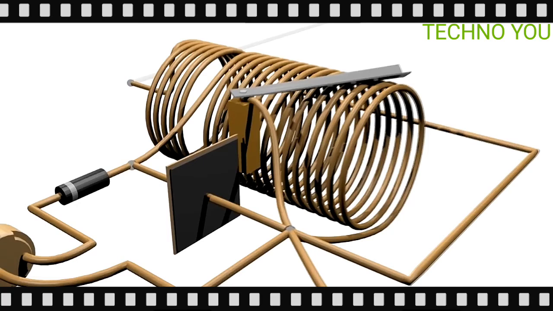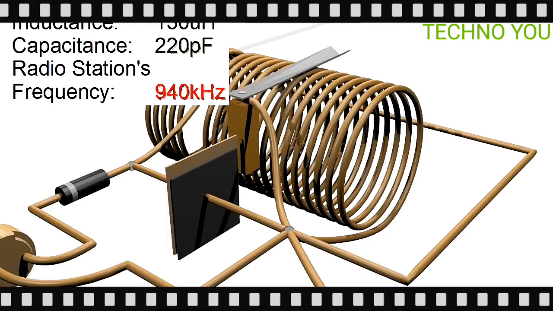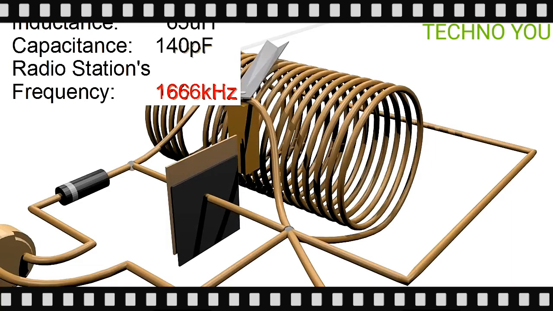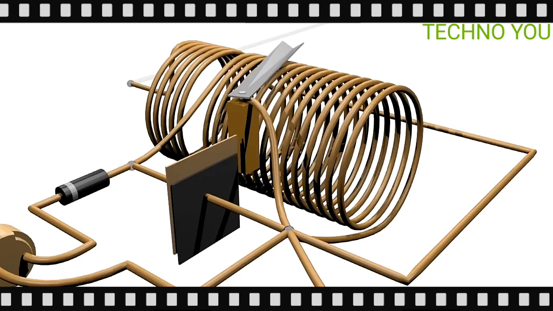Well, if the coil's inductance and the capacitor's capacitance both have certain values, then they'll allow electrons to flow back and forth between them more easily at a specific frequency. Which values of coil inductance and capacitor capacitance are good for our frequency? Well, we could calculate it out. It has to do with the resonant frequency, or we could just keep adjusting them until we hear the radio station we want. This adjusting is what is meant by tuning, or selecting.